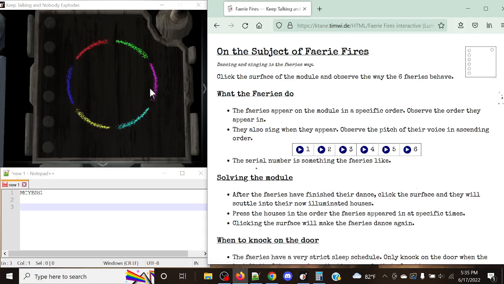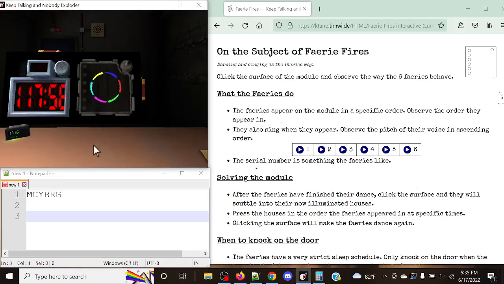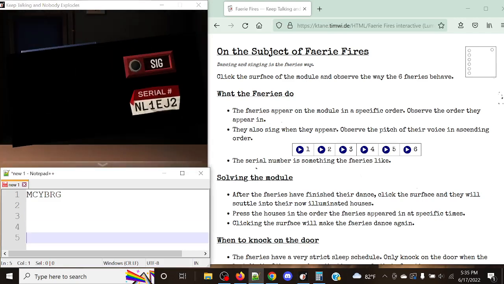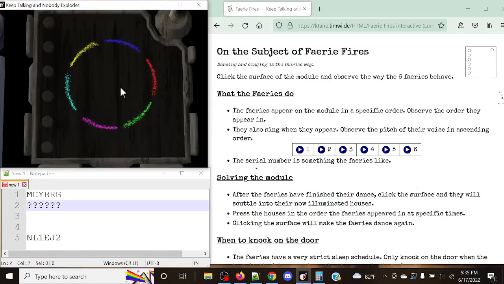I obviously am going to go through a couple of runs of this just to make sure I get the pitches correct. But one other piece of information that we need from the bomb is the serial number, which will be relevant later on. So we've got November, Lima, 1, Echo, Juliet, 2. And for right now, we don't know exactly the pitches, but we do know the order in which the colors will be given to us. So let's try and listen to this.